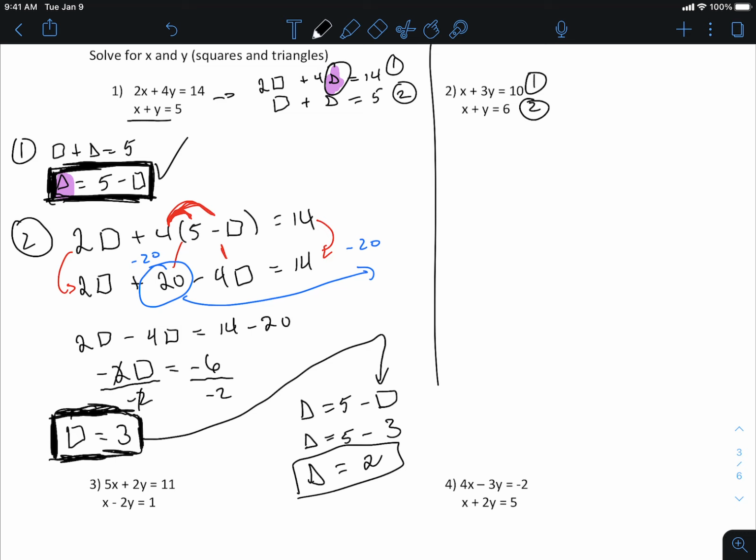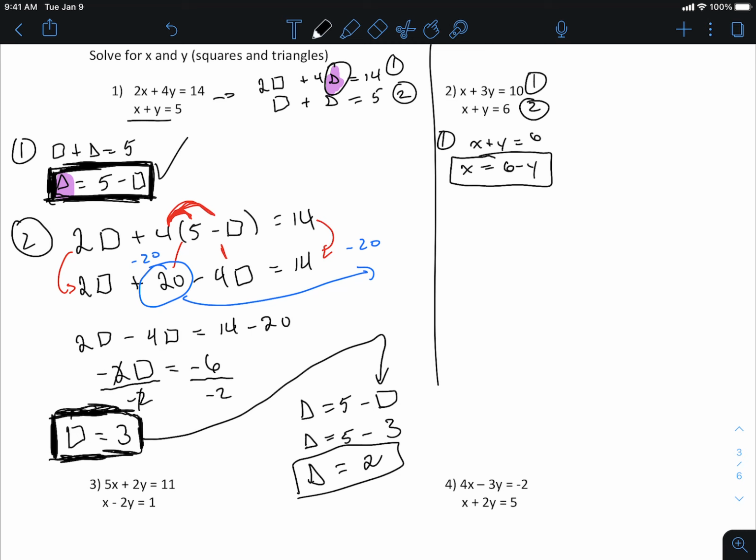So again, I'm looking at the 2 equations, and I see that number 2 looks pretty easy relative to number 1. So I'm going to solve for x in this one. Step 1: x plus y has to equal 6. I'm going to get x by itself, and to do that I'm going to subtract the y from both sides. X equals 6 minus y. I'm going to put a box around that because I'm going to come back to it the same way I came back to it over here.